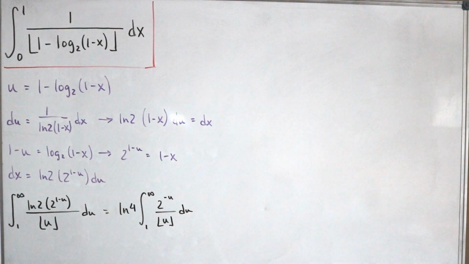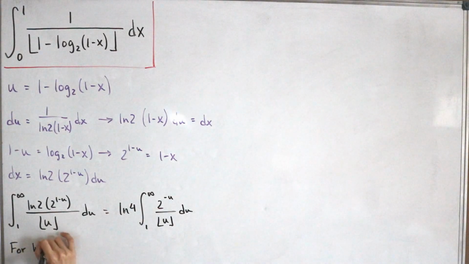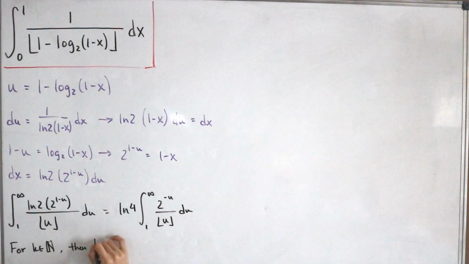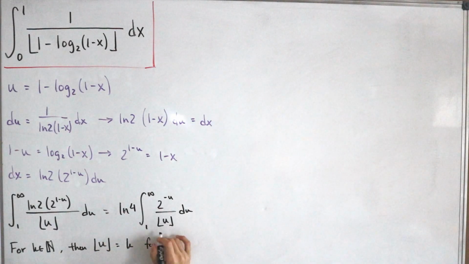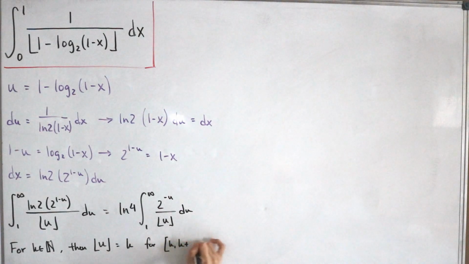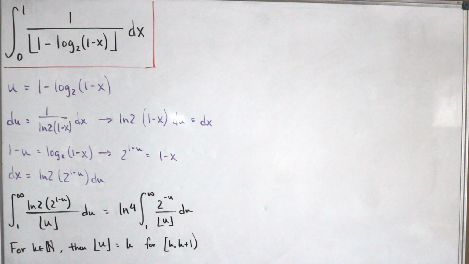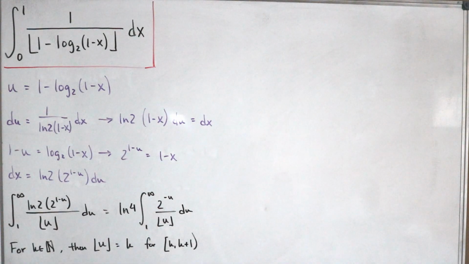Now with this, we actually want to do something about this floor function over here, dealing with the fact that this is, in terms of a piecewise function, if we look at it in this sense. So by that definition, if for some natural number k we're looking at this from our interval, that means the floor of u is equal to k, for u between k and k plus 1. So k is inclusive and k plus 1 is non-inclusive. With this, we can transform this integral above and write it again as a sum of integrals.